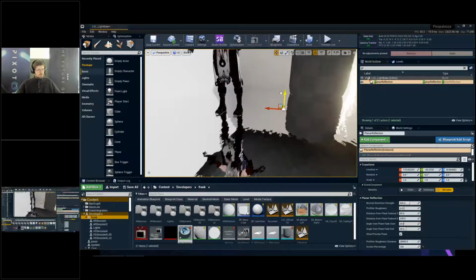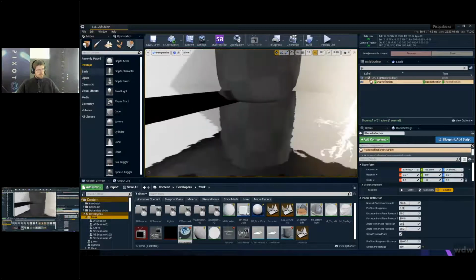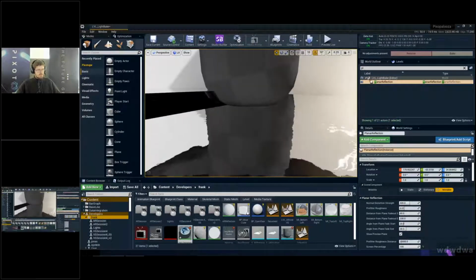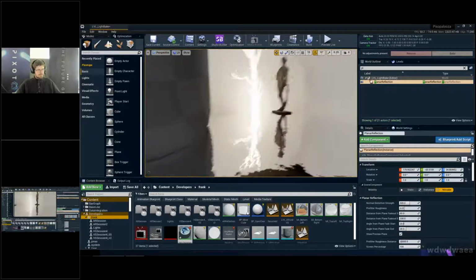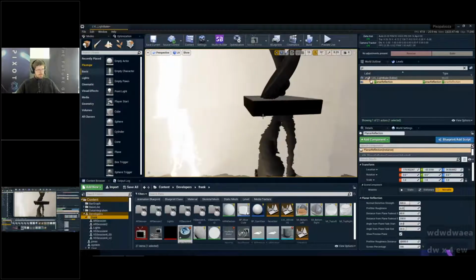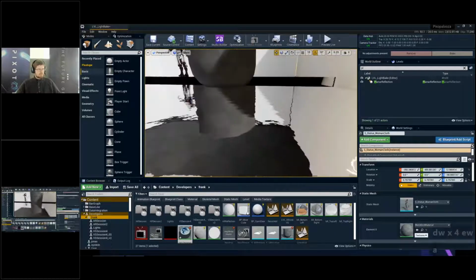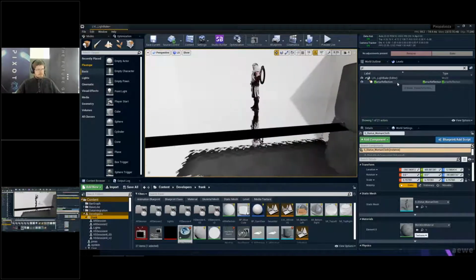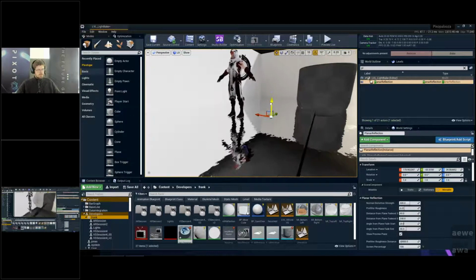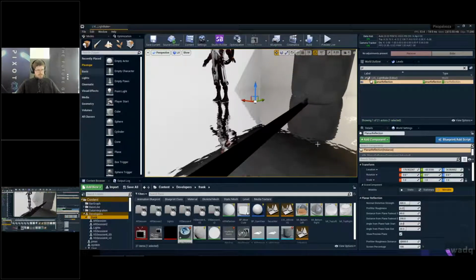Moving it up is going to resolve the issue up here, but now we have another offset in the other direction down on the base level. Where you can see here, the offset means that we are not actually seeing this podium being reflected at all. So this is a pretty big and obvious issue. There's ways we could work around this. We could, for instance, have one planar reflection actor for each separate floor height.